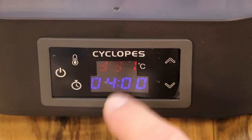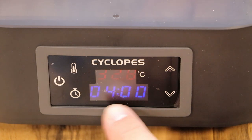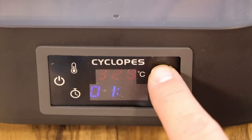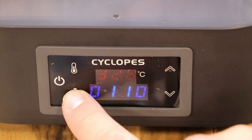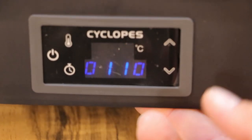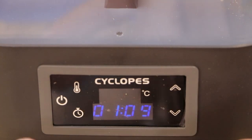I've got it plugged in and we're going to power it on for the first time — hold the power button here. Here's your timer and this is the temperature inside, looking like 33.1 degrees Celsius. If you hit the timer button it'll flash, and once it's flashing you can tell it how long you want it to be on. We'll do one hour ten minutes, then hit the timer button again. You can then go to your temp — we have it set right now at 70 degrees Celsius. You can raise or lower that by pressing the button, and it looks like 70 degrees Celsius is the max, so we'll leave it at 70.